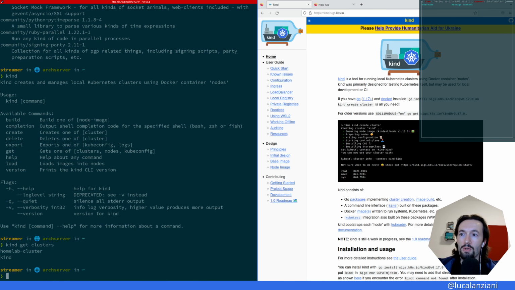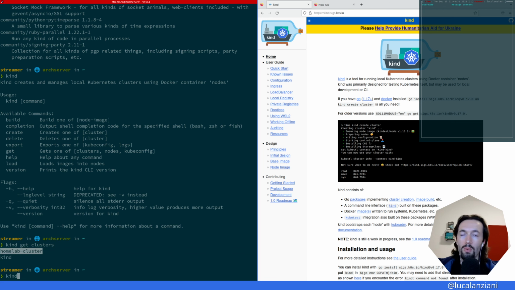You will see that those commands resemble quite well the kubectl commands. So in this case, get clusters returns two clusters. I have my home lab cluster that, as I said, I use myself for experimenting, and I have the kind cluster. So the kind cluster is the default cluster that kind creates.